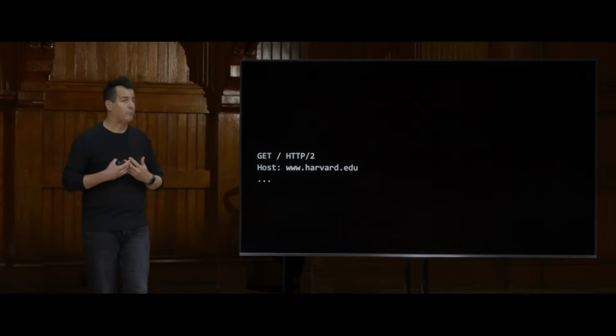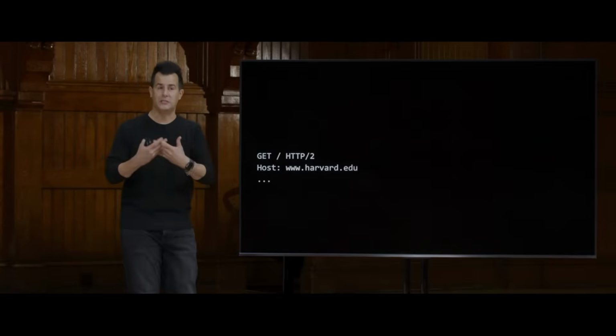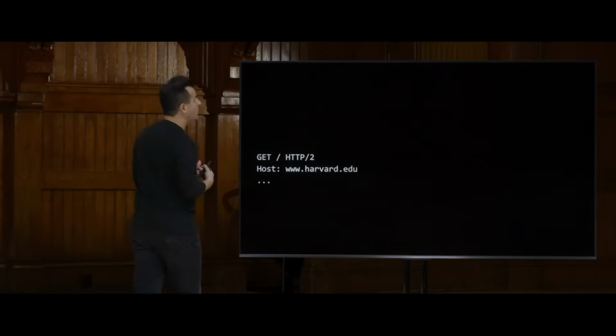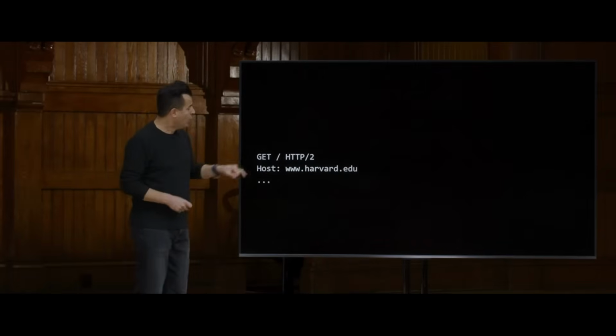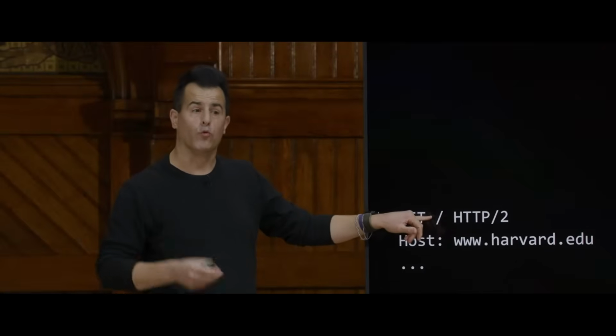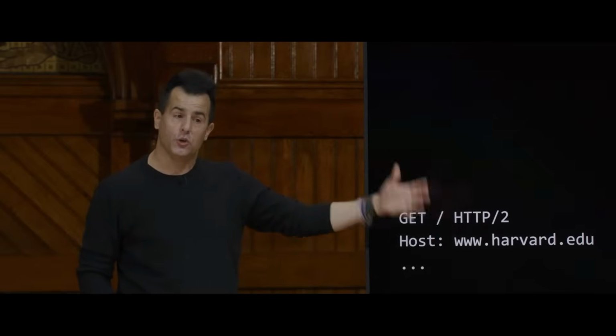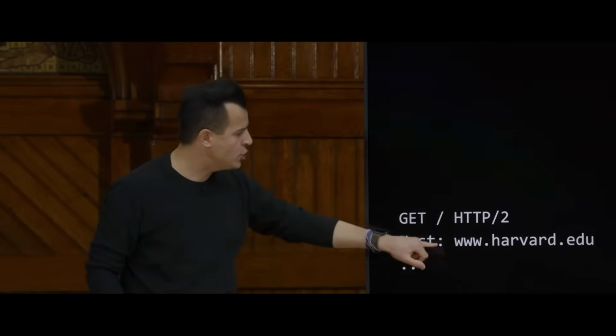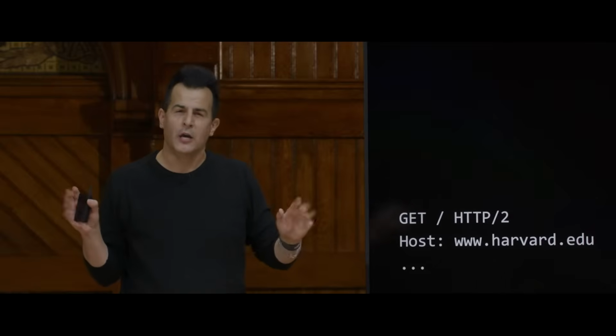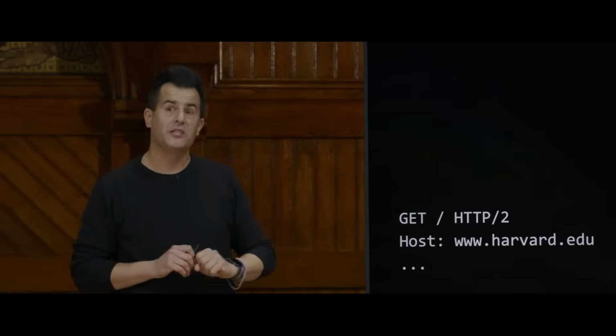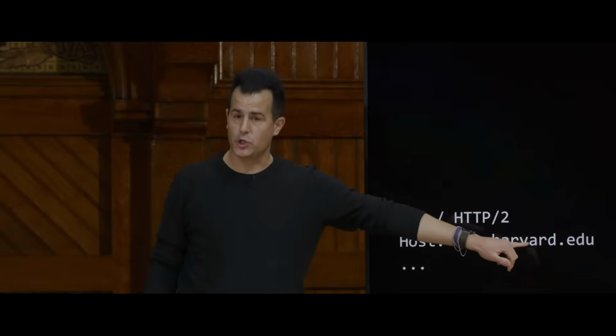So for instance, if Brian in this story is now suddenly harvard.edu, specifically www.harvard.edu, Phyllis's envelope would have contained a message saying GET in all caps, / if she just wants the root or the default page from Brian's server, the version of HTTP that she's using, for instance, version 2. And she would also specify, just in case Brian is multitasking and serving up websites for different domain names on the same physical box, which actual host that she wants, and maybe a bunch of other lines as well.